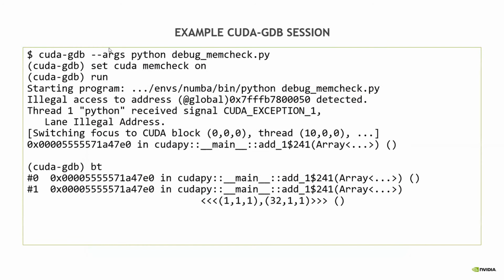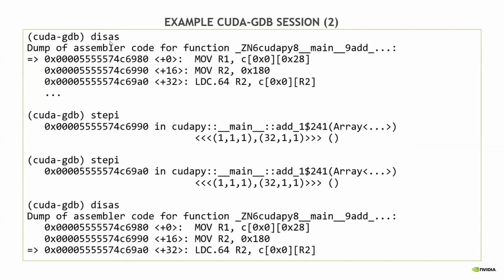A little bit of a further example, this time using CUDA memcheck when the program's run. I think this is our add one off by one error from earlier. It will break. We see that it breaks when you get to the illegal access. This demonstrates the limitation with the backtrace I was talking about. It only goes through the stack on the device. You don't get a backtrace through the host to see where that was coming from. You can also disassemble the code, the SASS code. If we step a couple of instructions, we would then see that we've moved on a couple more instructions.